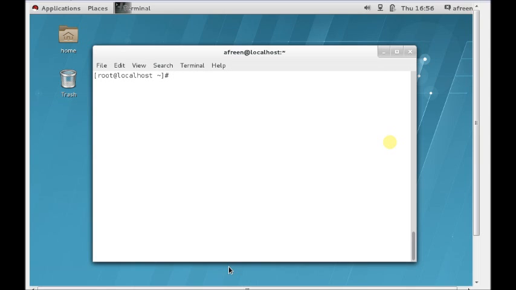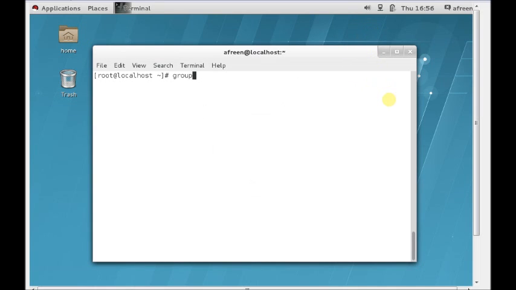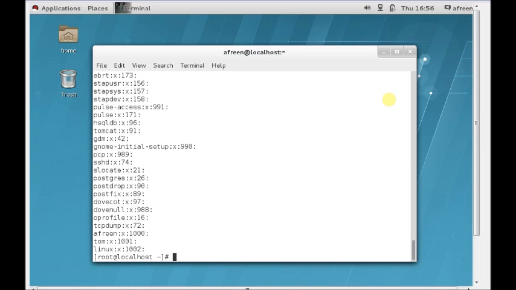Okay, so now I want to delete my group. For that, this is the command for deleting any group, and my group name, which is Bob. Now again we will check if Bob is there or not. For that, as I told you, /etc/group. It's not there because we deleted it.